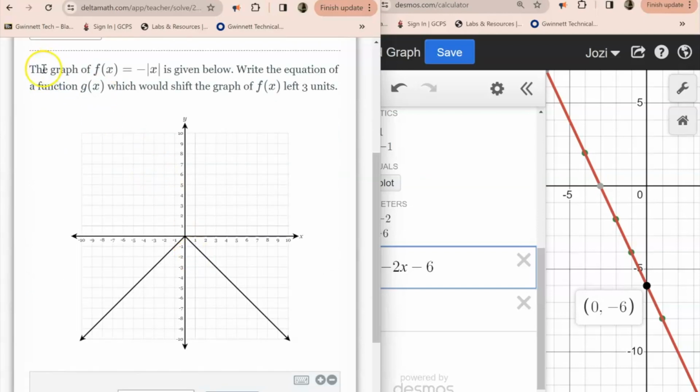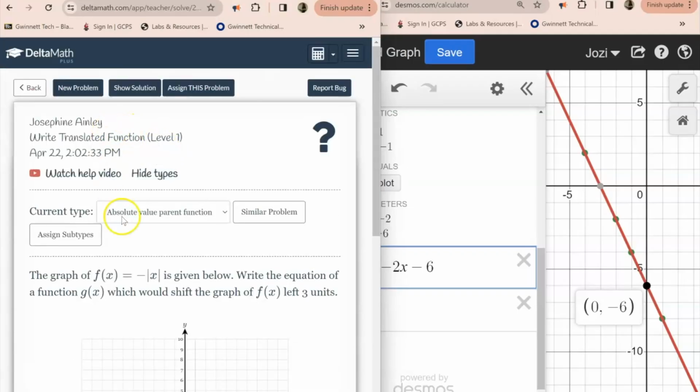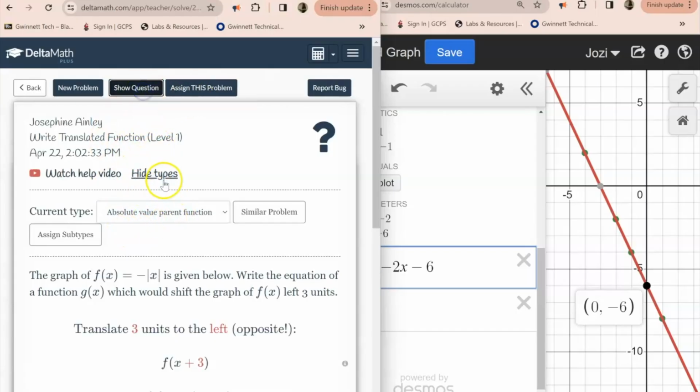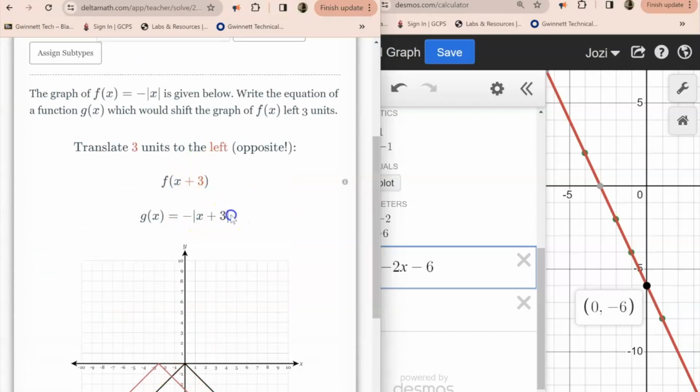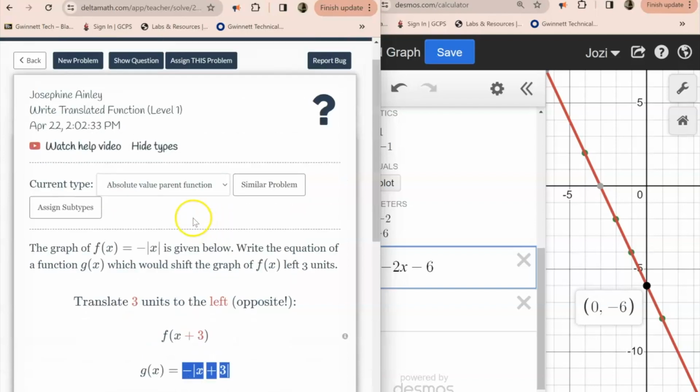So let's read what the question is saying. The graph f of x is negative, again, because I can see it flipped, so that makes sense. Write the equation of the function, which would take it up 3 units. Oh, okay, so all this means is you start with the original function, and what does it mean to take it up 3? It needs to be outside, right? Outside, and it's y and regular, so it should be negative x plus 3. I'm not going to type this in for time so I can show you a whole bunch, but I am going to show you the solution. So here it is, whatever it is, and then plus 3.